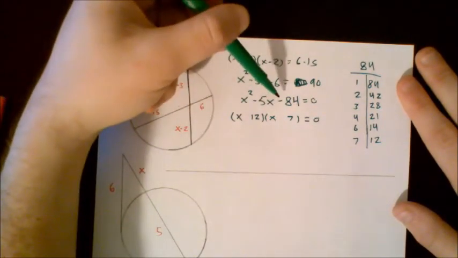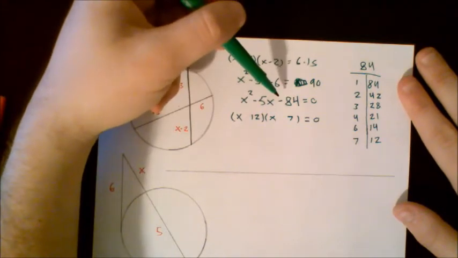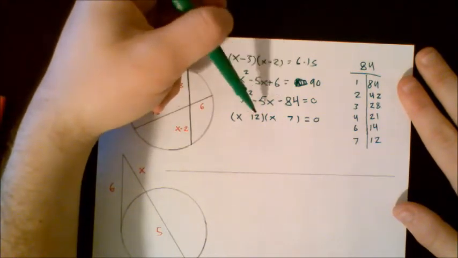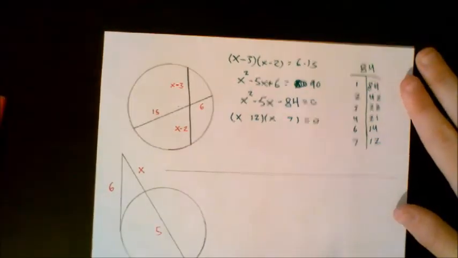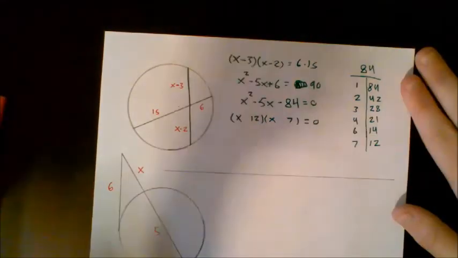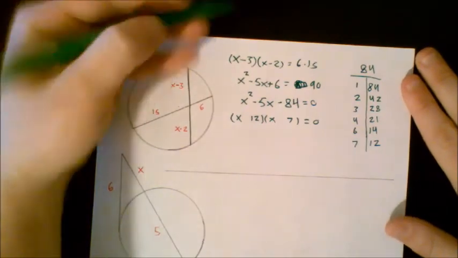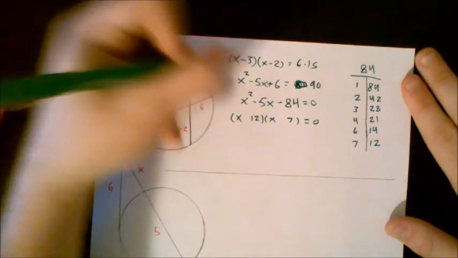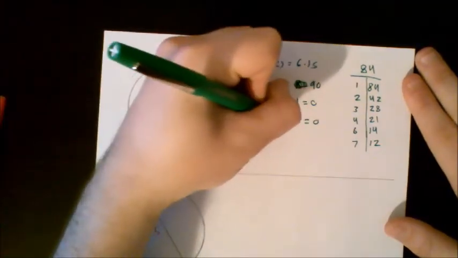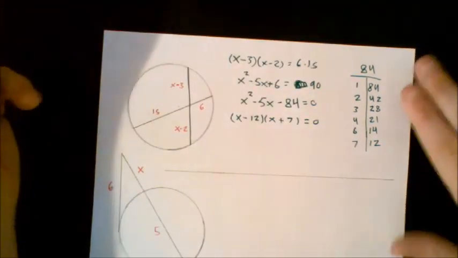Now, since this second sign is negative, the only way for us to get a negative product is when one of these is positive and one of these is negative. So the signs have to mismatch. So in order for us to figure out which one needs to be positive, we look at the first sign. All right, the first sign is negative. That means the bigger of the two numbers needs to be the negative.